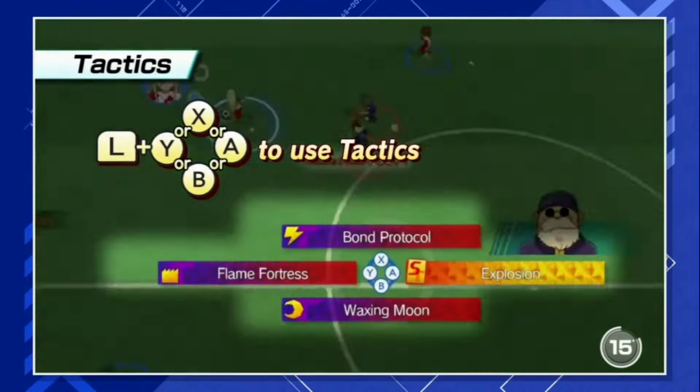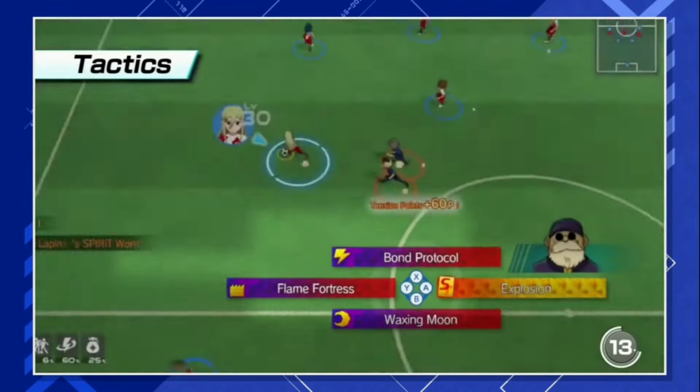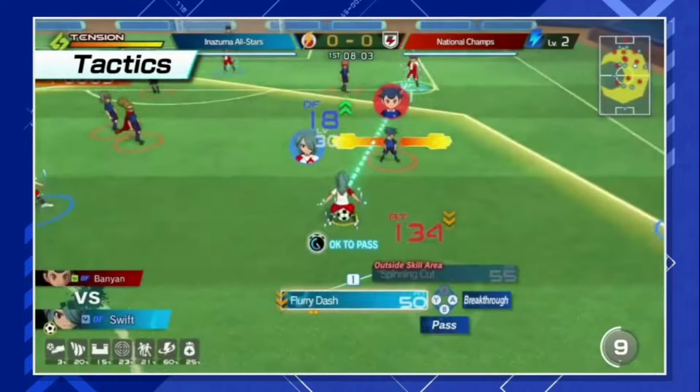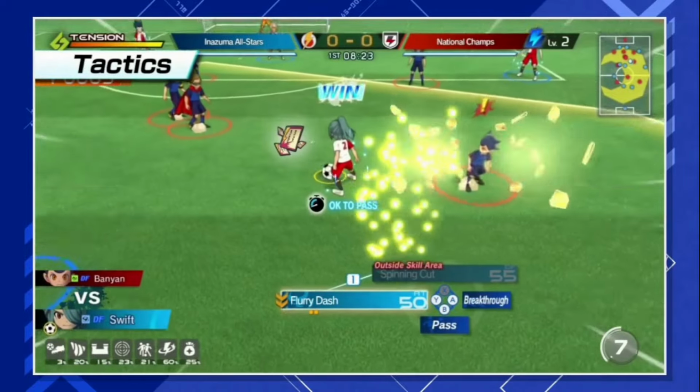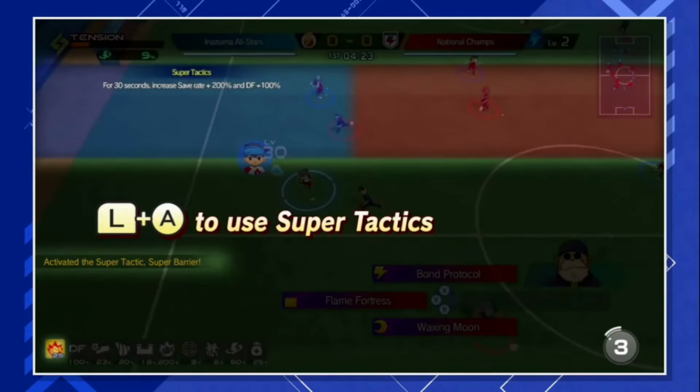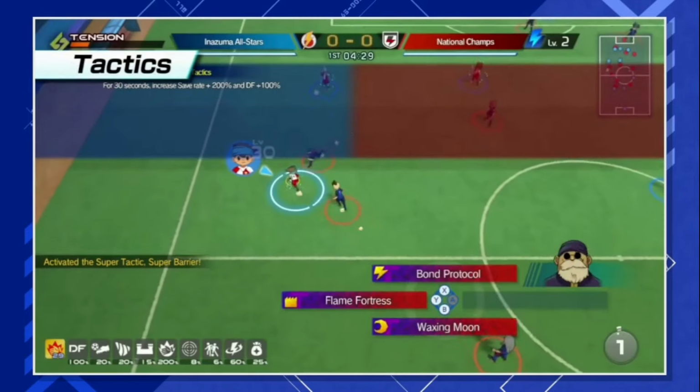Pressing A, B, X, or Y while holding the L button, you can utilize tactics. There are two kinds. Special tactics, which only affect the area inside the geoglyphs displayed on the pitch, and super tactics, which are distributed randomly.